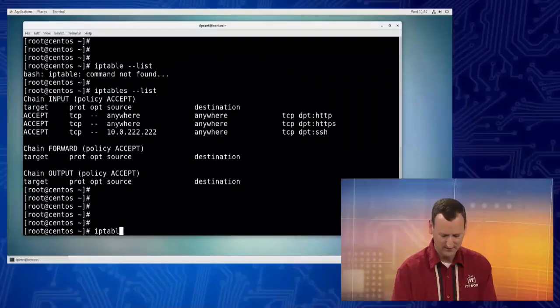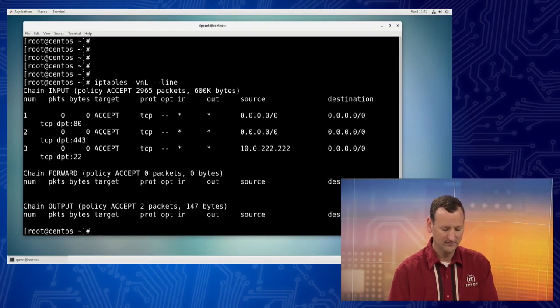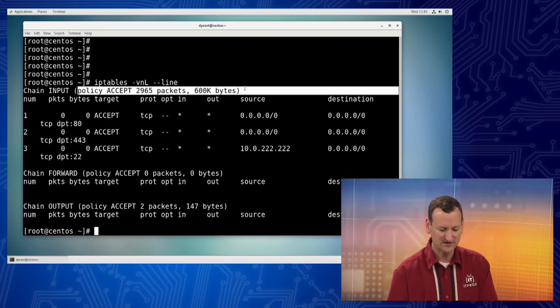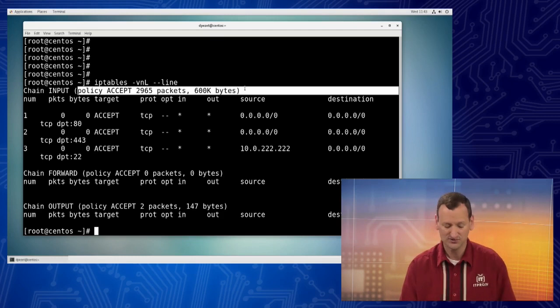There are a few other things, like we can look at statistics. Those are a little bit easier. If you run iptables -vnL --line, that's going to show you statistics for your configuration lines. So my configuration comes up, and right here I can see my policy. It's set to accept, and 2,965 packets have passed through so far.